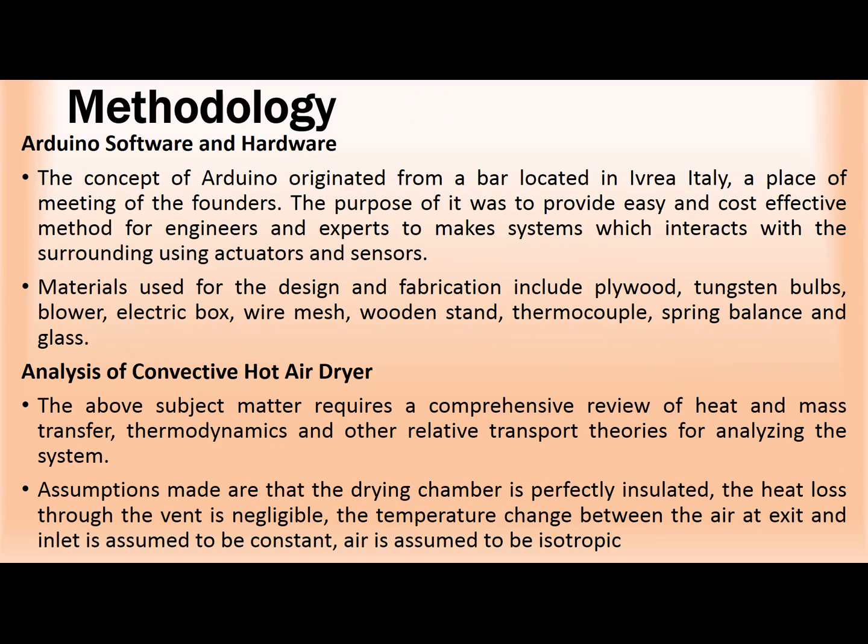Now, in this work, we decided to use Arduino software to make sure we set the dryer at a given temperature where the drying will occur. In this work, we set it at temperatures 60, 65, and 70 degrees Celsius. We want to know the one that will give us the best drying curve, so that we can use it to determine the drying kinetics of the food crop we selected, which is the Dioscorea dumetorum. In Igbo language, it is called ona.